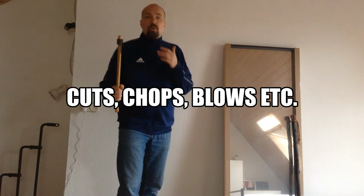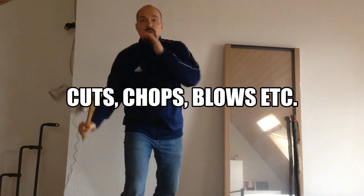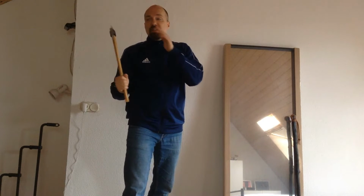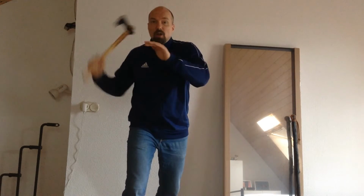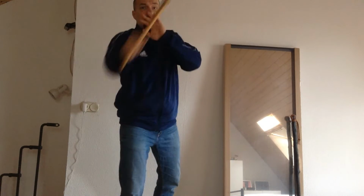For the cuts, we have all the 7 cuts we use with the broadsword. Cut number 1, cut number 2, 3, 4, 5, 6, and 7, of course. And you can do these really as cuts, depending on the shape of your axe head. So you can pull them back and cut. Don't swing too wide, that is not necessary.